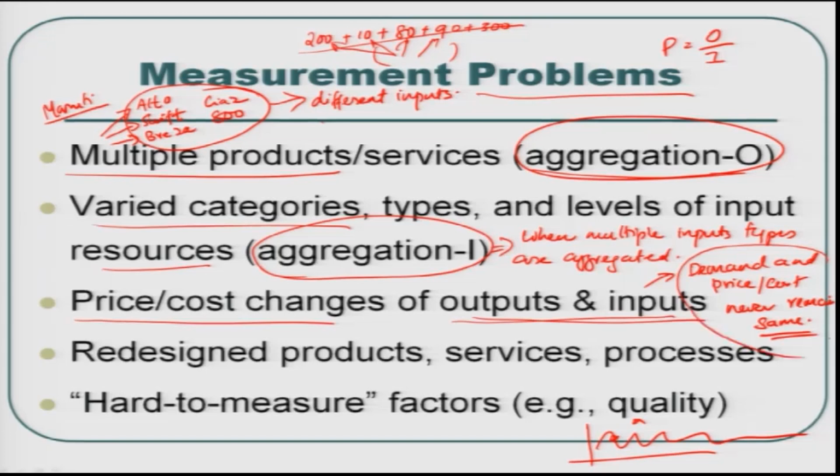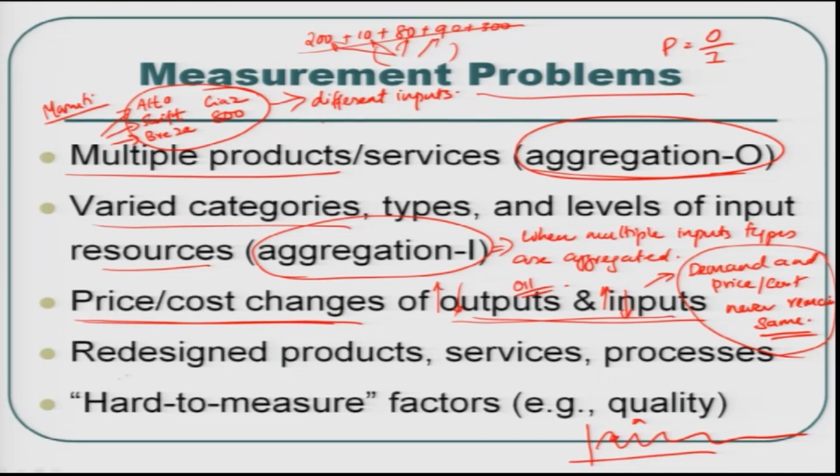So, the fluctuations in the prices and the cost changes of both outputs and inputs, it can increase, it can decrease, it does not matter. But if the price or cost of the outputs increases and the input decreases, then you are obviously in good shape. Like if you look at the price of oil in this country, this is an example of that. Okay. So the price changes also create an issue for your measurement problem.